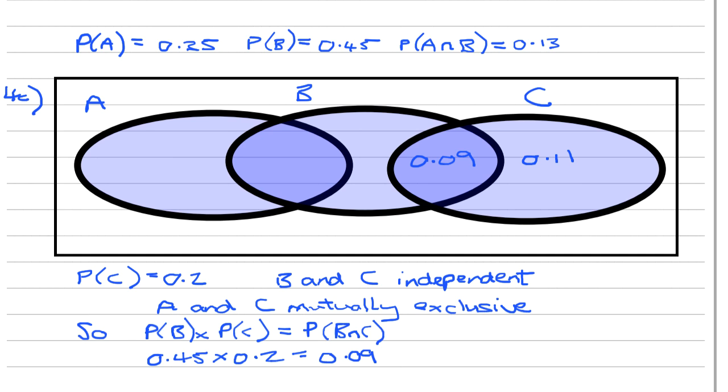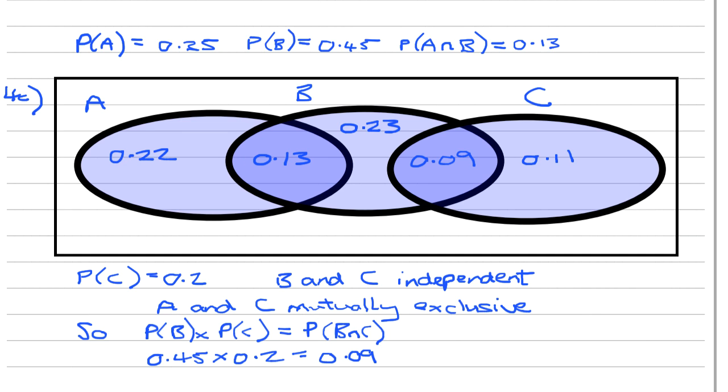Let's go over to the left because that hasn't really changed. The probability of A intersection B is 0.13. So this one on the left here, as before, is 0.22. Those two add to be 0.35. And all we've got to find is this one missing in the middle of B. So 0.13 plus 0.09 add up to 0.22, and B in total needs to be 0.45, so this one in the middle needs to be 0.23.